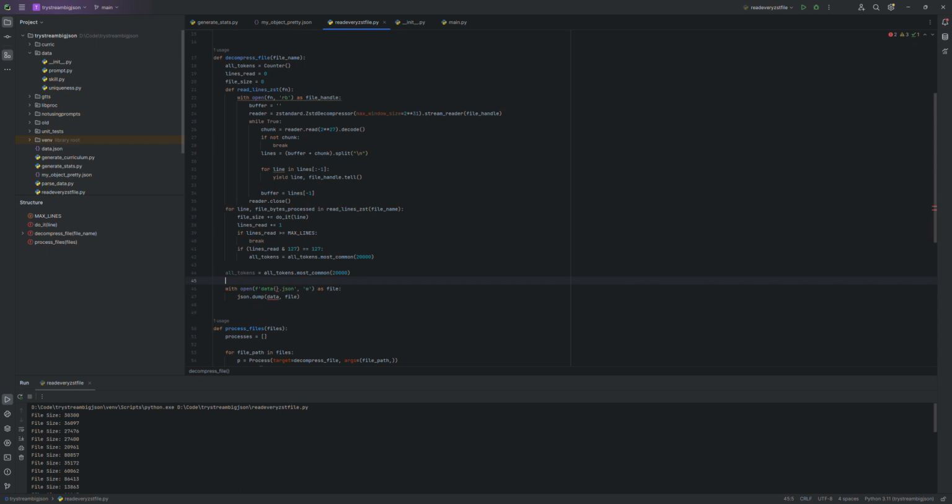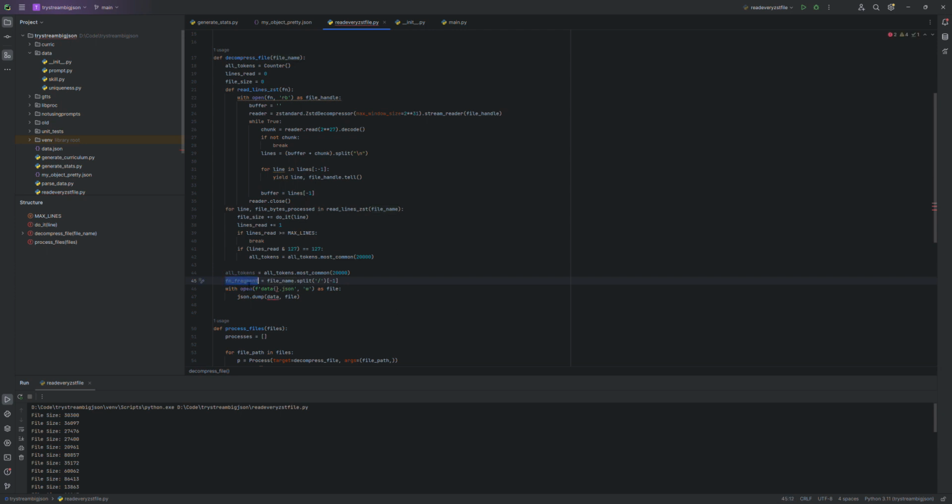Yeah, we want file name fragment equals file name dot split. I'm using forward slashes, right? And then we want the last piece, file name dot split file name fragment.